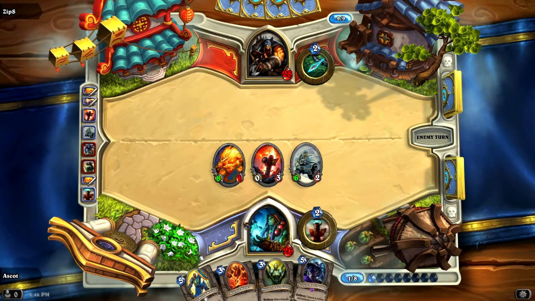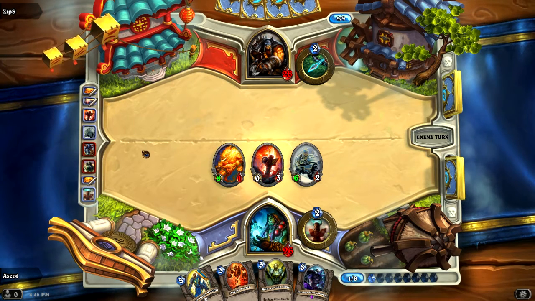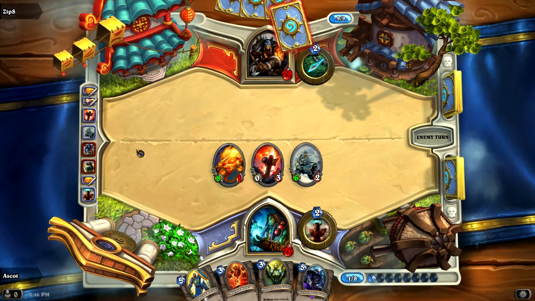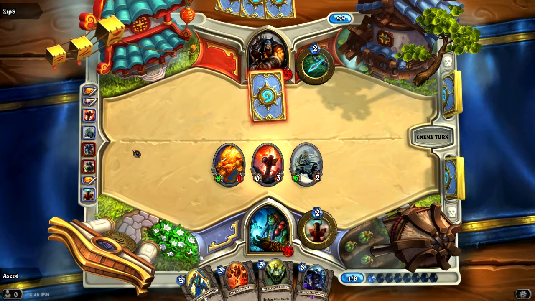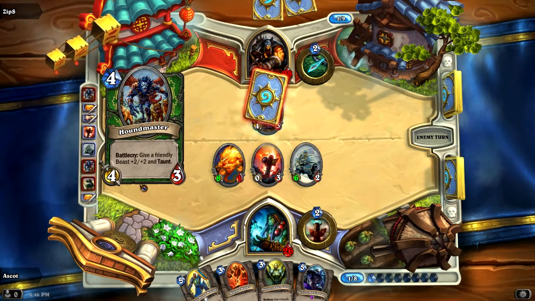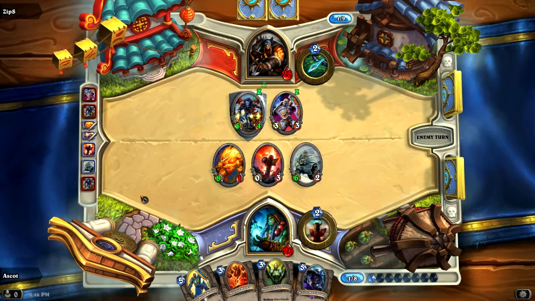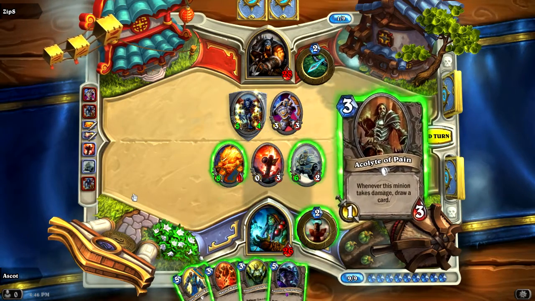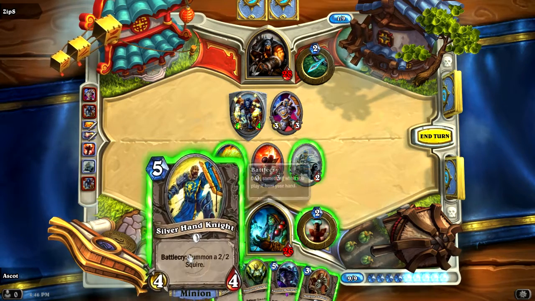I still have a Faceless Manipulator in hand in case he plays something scary. If he has a multi-shot right now, that could be really strong depending on what he hits. Multi-shot, of course, dealing 3 damage, I believe, to 2 random enemies. Okay, so he just has that. Playing it without a beast in play means that I'm doing well. Not super worried about that, because I can trade it off. Let's see how I can do this.